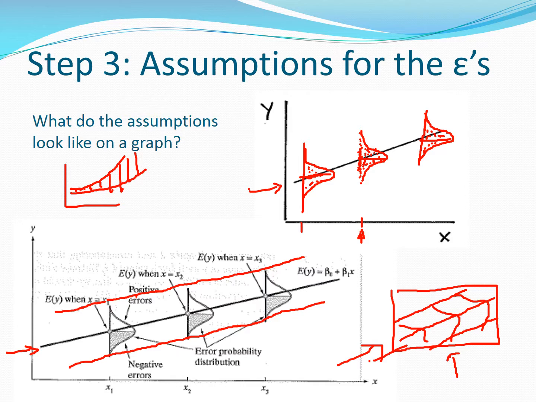Okay, the main thing now is you need to be aware of these 4 assumptions. The mean of the errors is 0, the mean of the epsilons is 0. They're normally distributed. The variance is constant. And the epsilons are independent. I can't really draw a picture of that. I'll talk more about that in our multiple regression topic called residual analysis. For now, just know what the assumptions are.